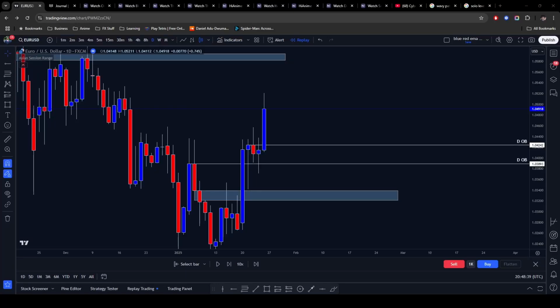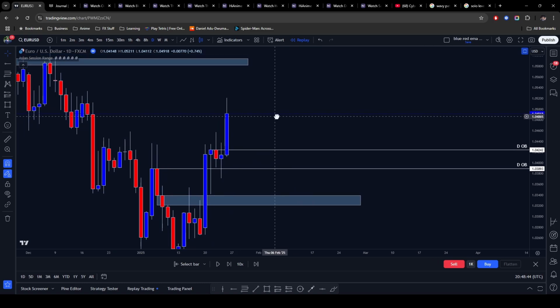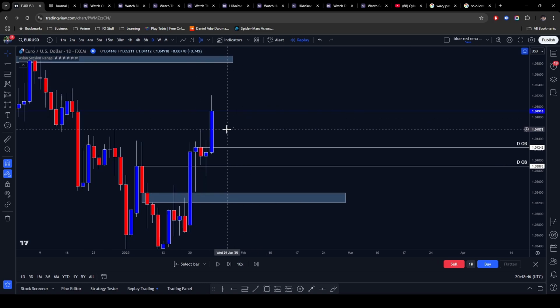This is Trader Danny FX, TDFX for short, and today we're just going to be looking at... I didn't take any trade today, but we're basically going to be looking at what happened in the market today, what I was looking for, and what I didn't get or maybe missed out on. Just a quick breakdown on some of the things I look at.